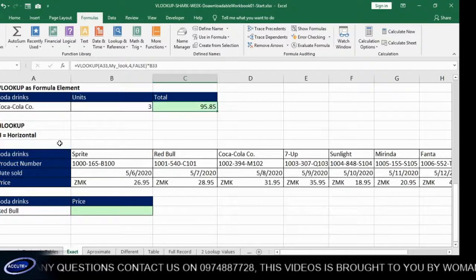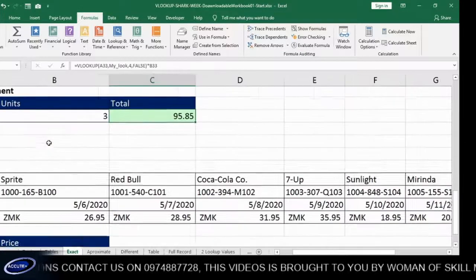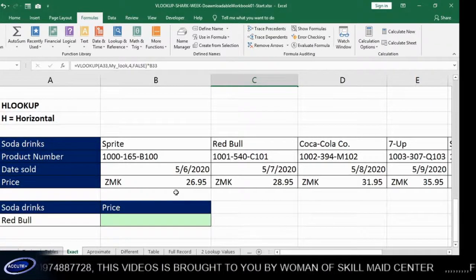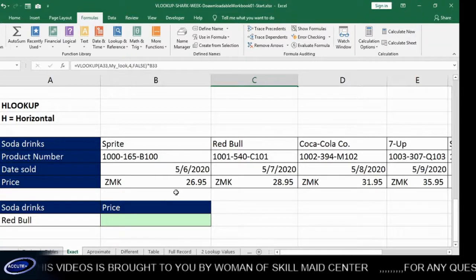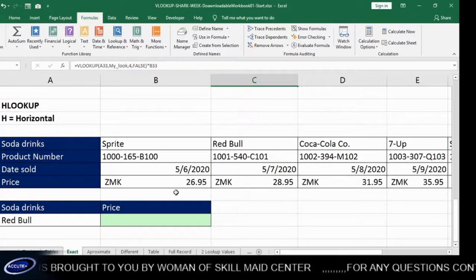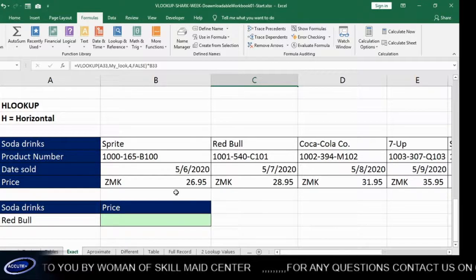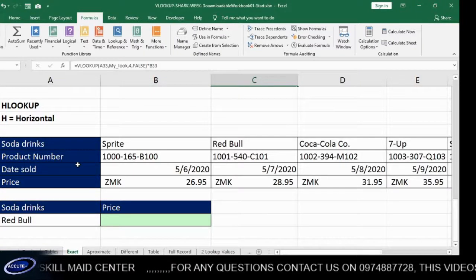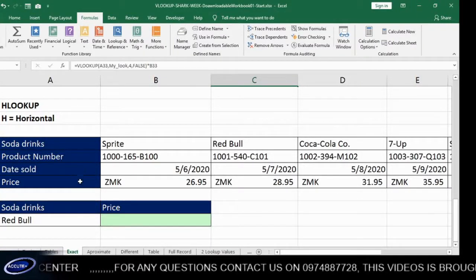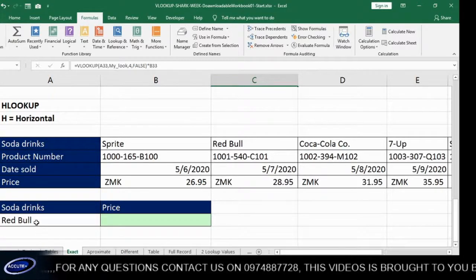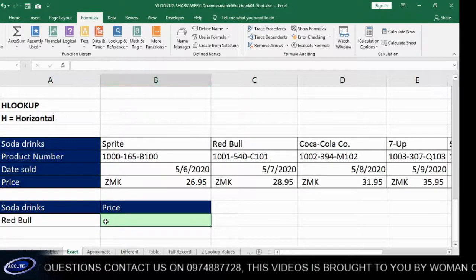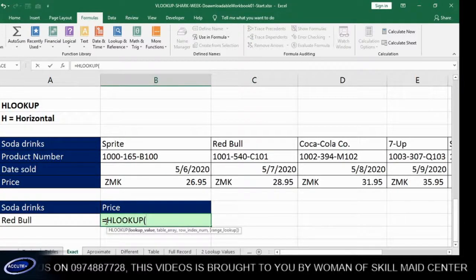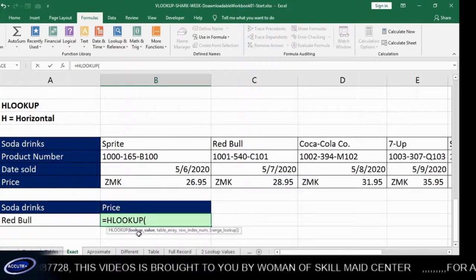Now what we want to look at is how do you use the HLOOKUP. Now HLOOKUP simply stands for horizontal lookup. The V is for vertical lookup. So in this case I've just transposed my data, I've made it from vertical to horizontal orientation. So what I will do is that I want to look up my product here. So I'll say equals, then I'll say HLOOKUP. There we go, it gives us a suggestion. We press the tab to pick it up.